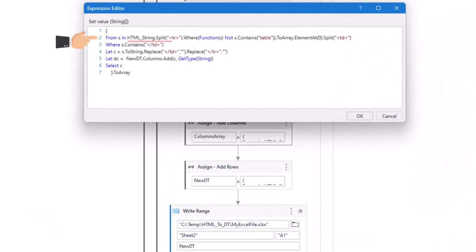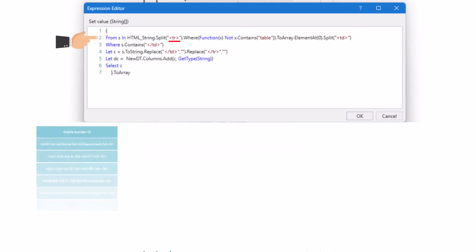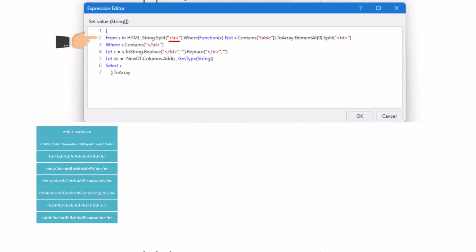First I am looping all elements of the HTML string after splitting. The split is using tr, because as you know, we have tr between the rows and the columns, and also for each row. It means, once I do the split, I will get the following result. It's an array consisting of 8 elements. Now I want to get only the elements which don't have the word table. It means I don't want the elements which contain the table tag. So I will get only these 7 elements as result.